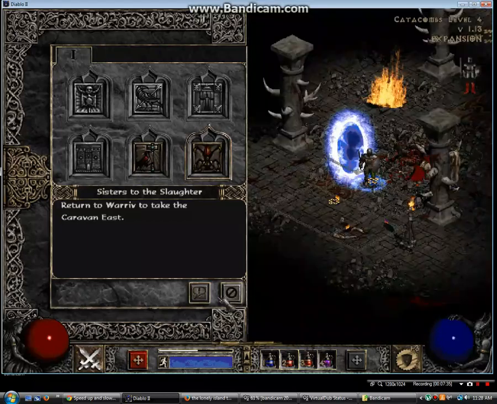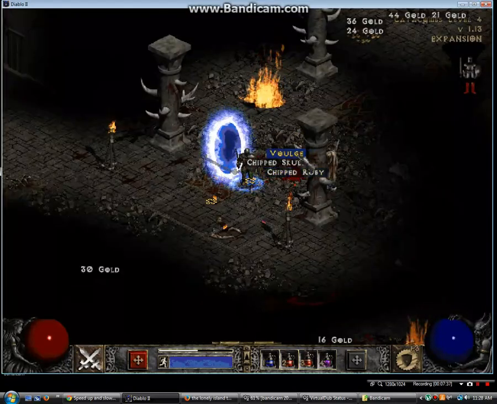Let's pick up some of this stuff. That Grand Scepter might be good. I am overburdened. Oh, give me that ruby.